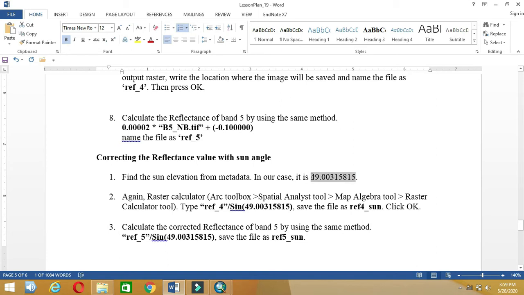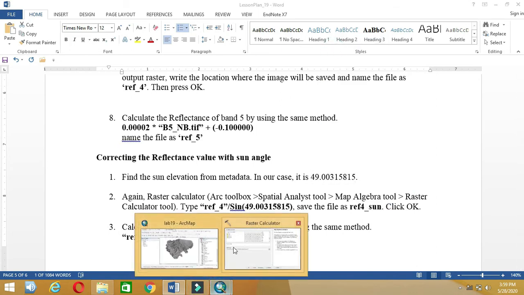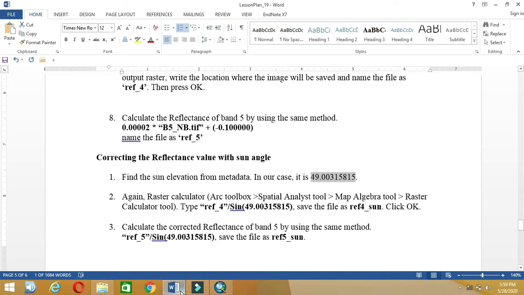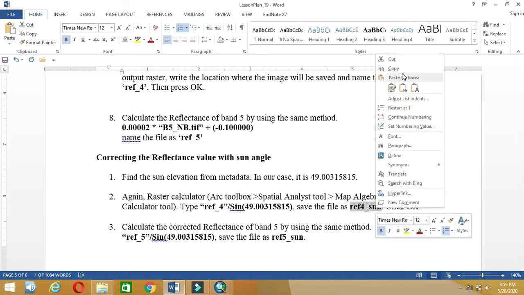We will take this elevation value, put it there in the raster calculator, and we will save this image as reflectance band number, which is reflectance_4 sun.